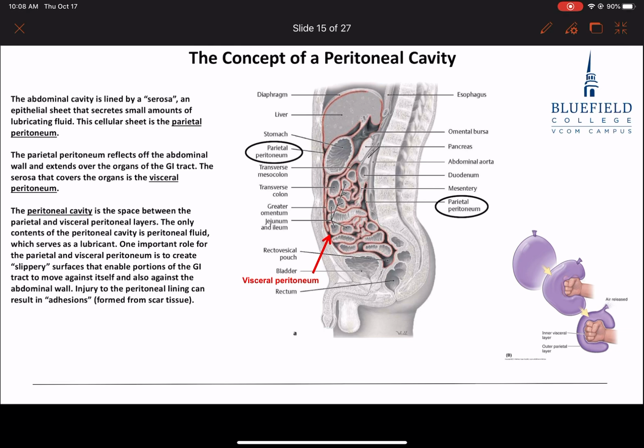Okay, so we'll go on here and talk about a few more details about the mesentery, but there's one important concept that I want to get across to you right now, and that is the business of intraperitoneal versus retroperitoneal. I've emphasized as we went along that parts of the GI tract, like the jejunum and the ileum, are mobile, and they can be moved around. They're attached to the posterior abdominal wall, but you couldn't just grab the small intestine from one spot and lift it out of the abdominal pelvic cavity.